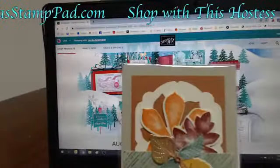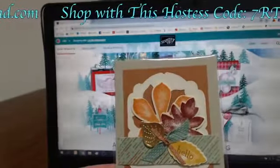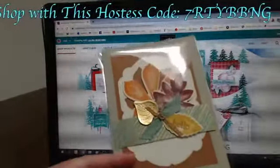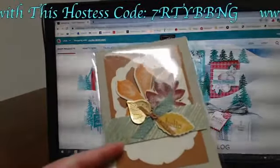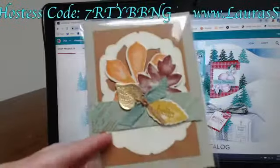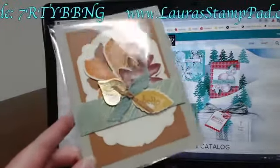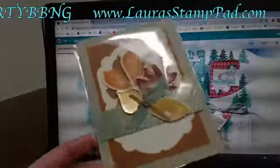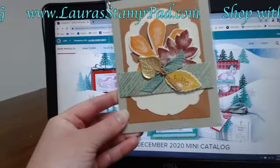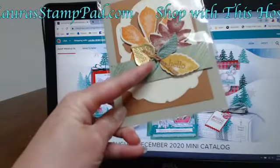So we have this fabulous one here. This one uses those fabulous fall leaves and some of that Gilded Autumn Designer Series paper that I am loving. I don't know. I'm super in love with that paper. And the stitching around that label is super fabulous. So there's a little extra layers, and it's so awesome with the colors and the layers and the textures and everything. And that double knotted ribbon there is super cute.